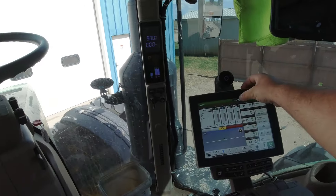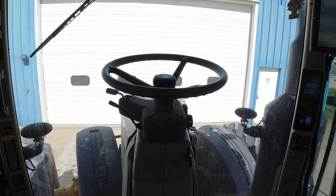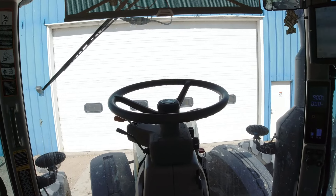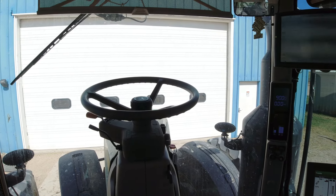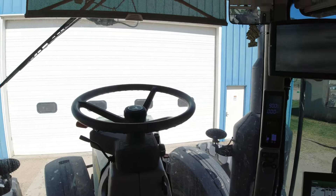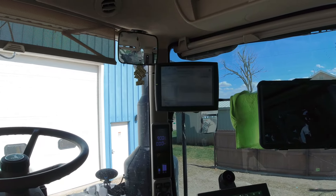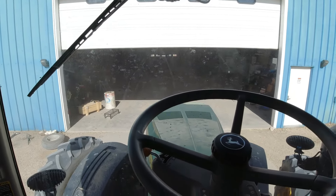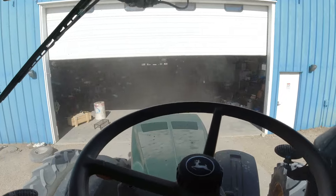Got those 46 acres done but it's four o'clock and I'm out of seed. I figure I'm better off giving this thing a little TLC — some grease, blow out the radiator and filters because of the dust I've been in, grease up the planter, check one of the row units to see if it's the same sensor we already changed earlier this year, because I still have row number 10 driving me absolutely nuts. Look at that dust come out of there — it's amazing how much dirt comes out of that engine when you blow out the radiator and filters.